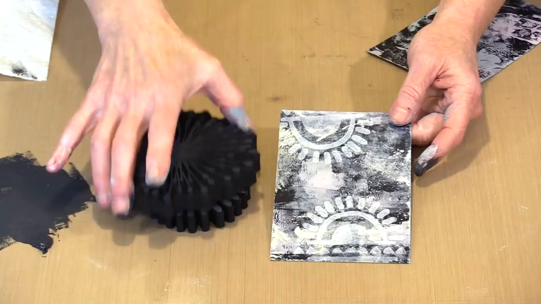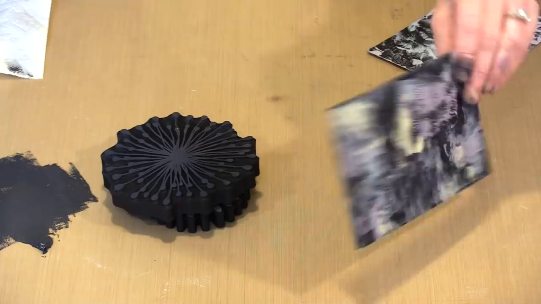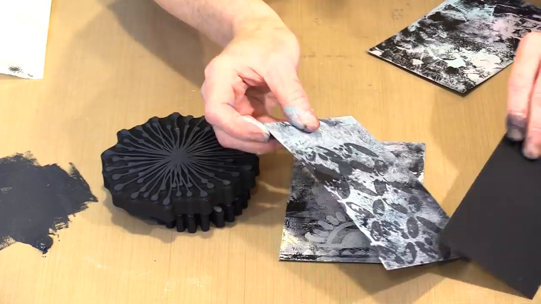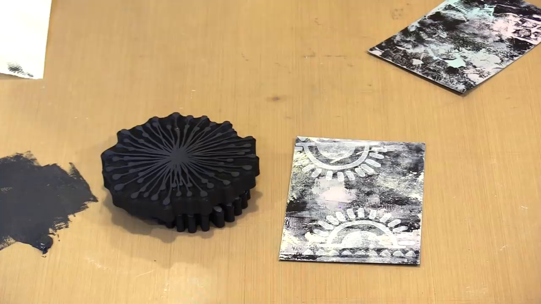So once all of my pages are done, and typically, obviously, I'm going to do both sides first. These ones that we just did a few minutes ago are only done on one side. But nevertheless, once both sides are done, it's time to go ahead and bind it into a journal. And for that, I use masking tape. And I'm going to, in one second, I'll show you how easy that is to do.